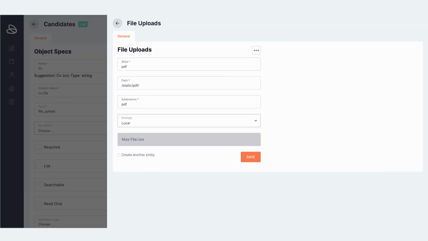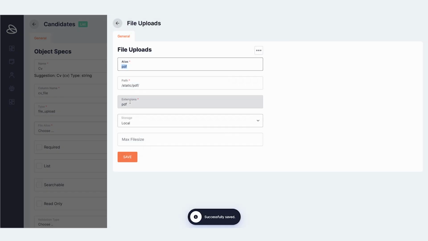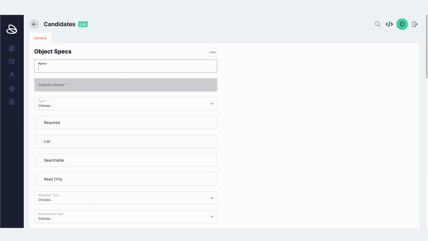It could be anything like Azure Blob Storage, Amazon S3, or Google File Storage, etc., or even an FTP or SFTP. So now I clicked Save and I have chosen PDF as the file alias. So when I click Command S, it will save it.